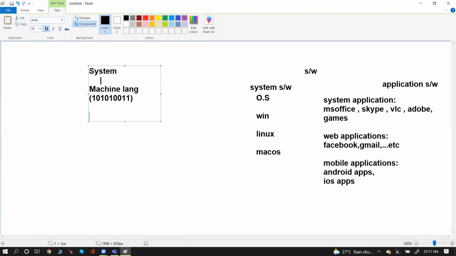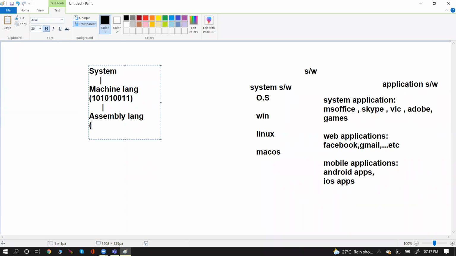So to overcome that, they introduced another language known as assembly language. There is this problem with machine language, it's very complex. So they introduced assembly language, which works on instructions.